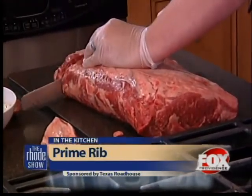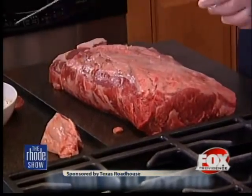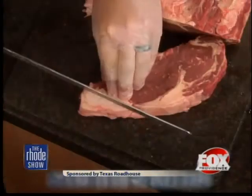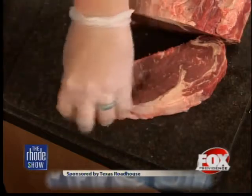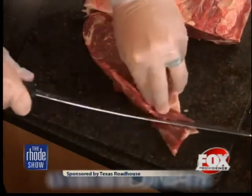I can't believe how easy that goes through. Isn't marbling another word for fat? Yes, that's the fancy way to say it. It tastes so good. All right, so we'll just cut a little bit of tail fat off there. Put that aside. We don't really use that.